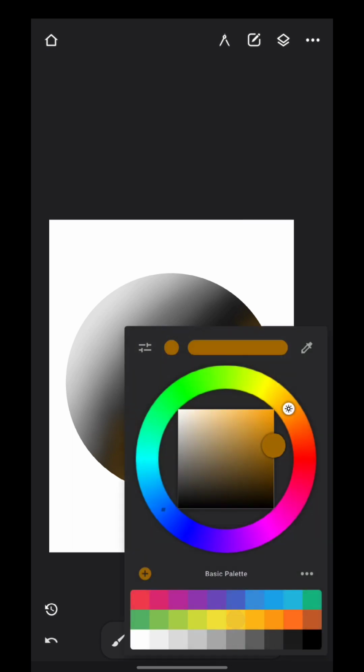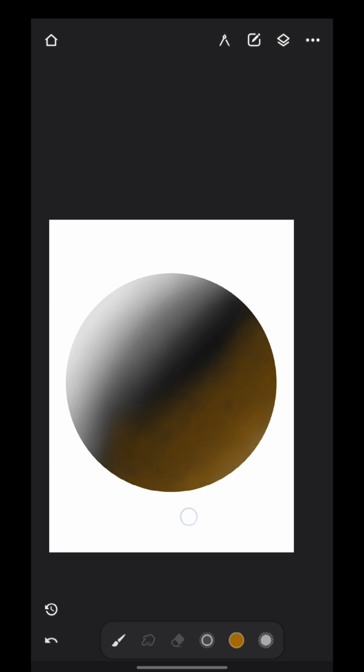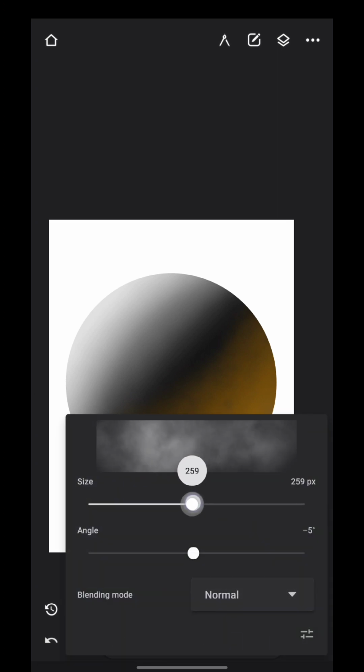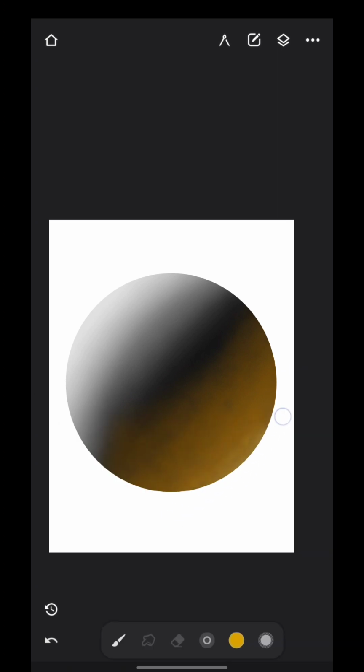I'm going to get a brighter color. Just for a little bit of a highlight at the bottom. Go up just a tad bit more. Shrink this brush down. And I'm going to blend this in with the gray and black.